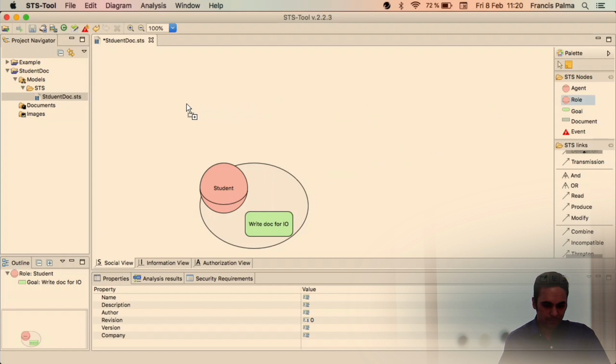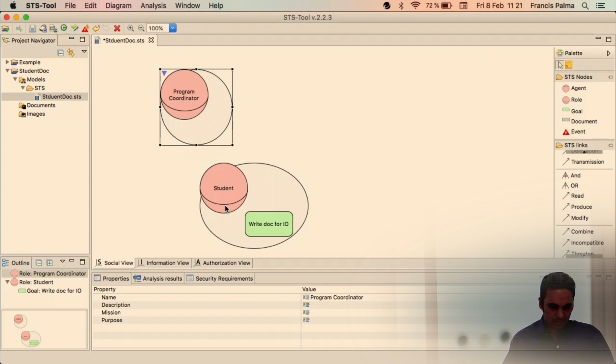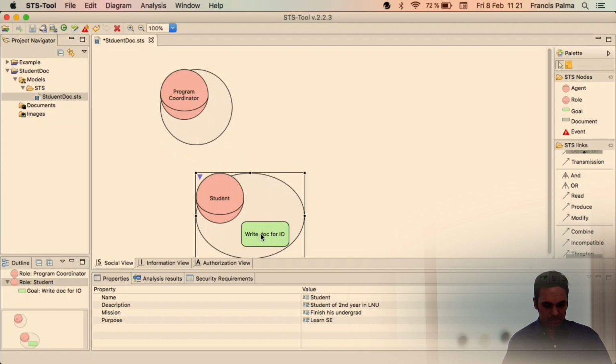So we will have another role called program coordinator. Now this is the fun part of it. He wants this goal, the student wants to achieve this goal via the program coordinator.